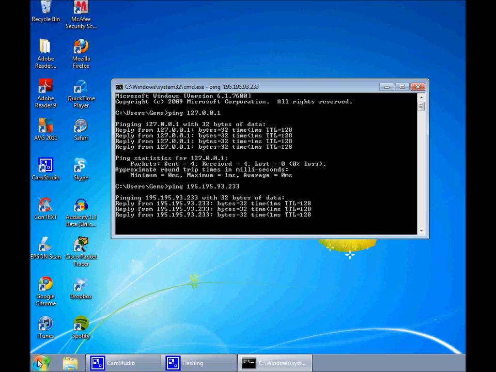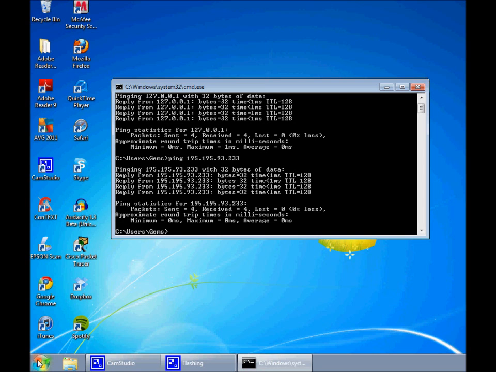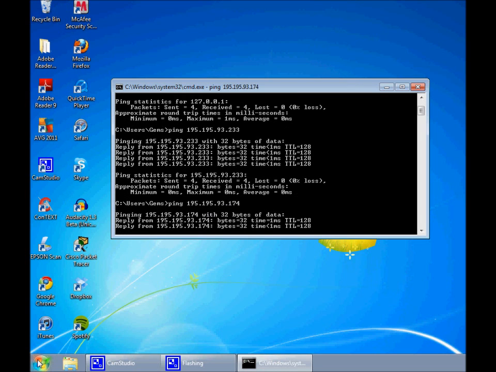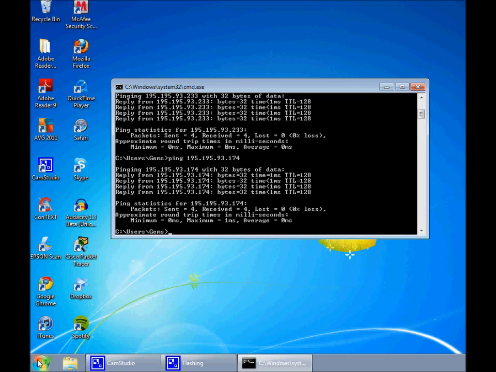To ping another host computer, enter in the command prompt ping and the other host IP address. Again, like with the loopback test, below should be information on the connectivity with the host, showing the response time and how many bytes of data were used to ping. This now shows that the computer is on the network.